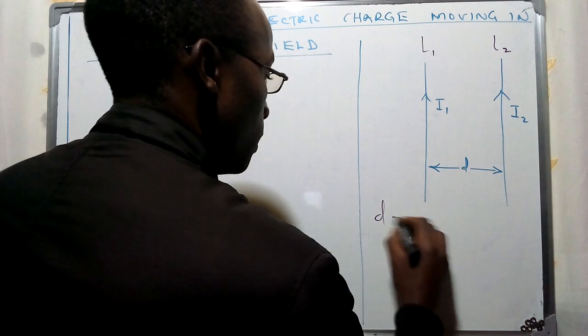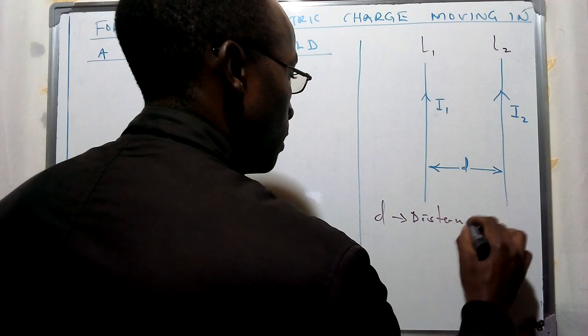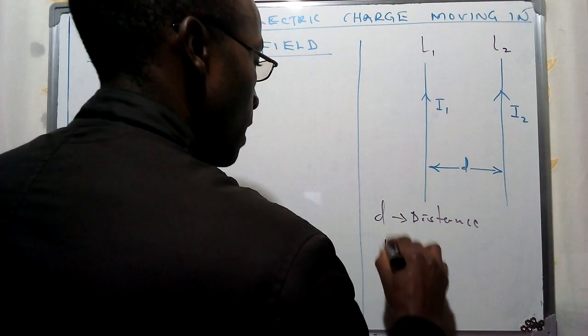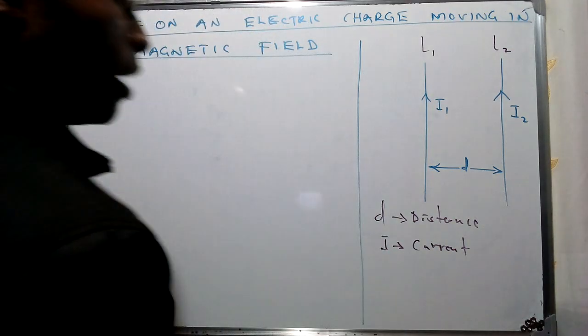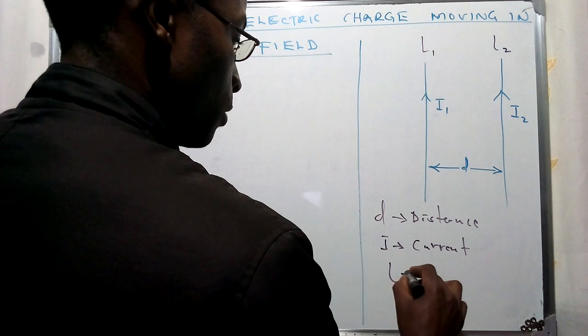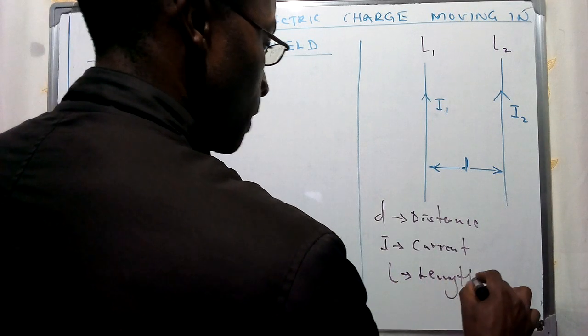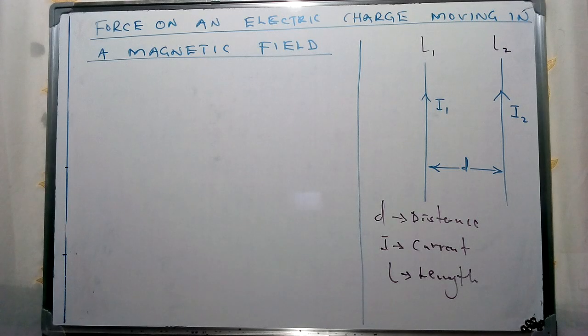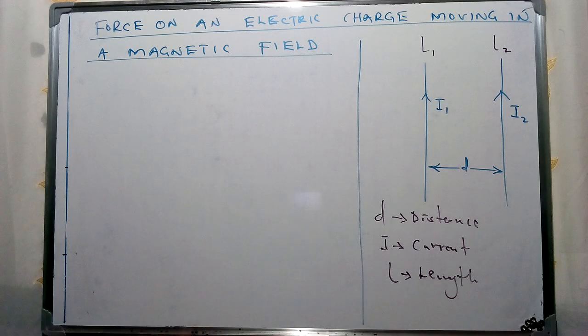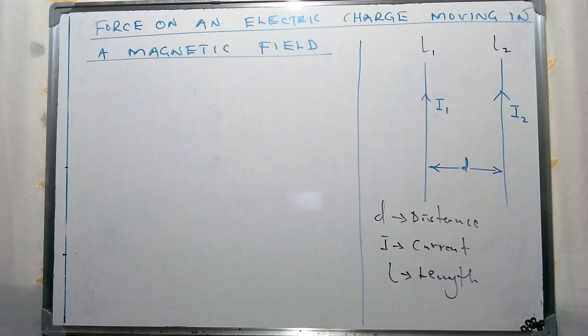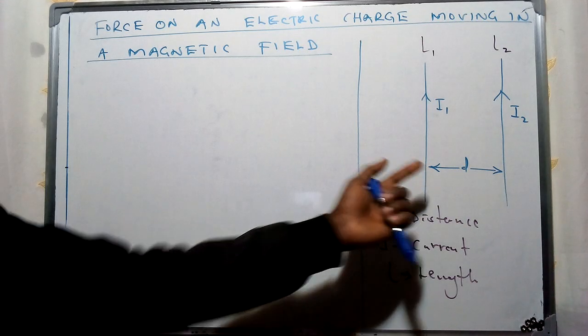So this is going to be the distance of separation between these two wires which are carrying currents. I is going to be the current which is flowing through wires 1 and 2 respectively. And L is going to imply the length of these wires which I'm going to use for my illustration. Now in this case, if the two wires are separated by a distance of d, each is going to produce a magnetic field, from the previous discussion we had, which is going to be felt by the other due to their presence within this proximity of d, and therefore each is going to exert a force on the other one.